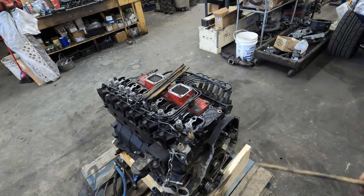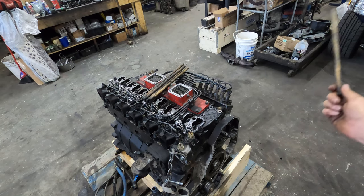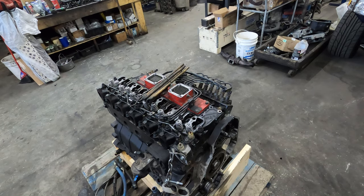Now, if you wanna change the tappets, not take the engine out, there is ways to do that. And maybe I'll get into it one day. I'm not gonna do it on this one just because I don't have time to do it. But maybe I'll do a cam swap. Actually, you know what? We're gonna be doing cam swaps as soon as I get the dyno, which is not yet. But when I get the dyno, we're gonna be doing some cam swaps. I'll show it in that because I'll just be swapping it back and forth and I'll show you guys how to do it that way.